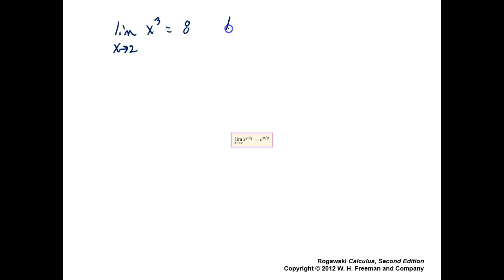About the next one, the limit as x approaches 2, they like that, don't they, of x cubed plus 5x plus 7. Say again? 25. How did you get it? 8 plus 10 would be 18, plus 7 is 25, exactly. Plug it in, plug it in. Do you really need to use the limit laws? They enable you to do what we just did.